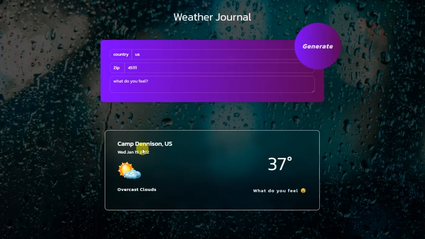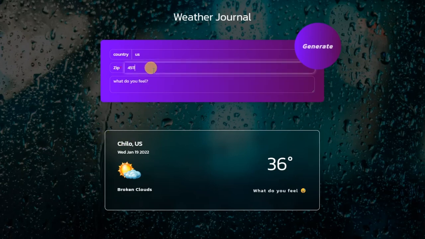Now let's move on, in this tutorial, to how we can implement this logic. How can we fetch an API like this and get results like the ones you see here, and have the results displayed on our project? So now I got another zip code, and this is Chilo.